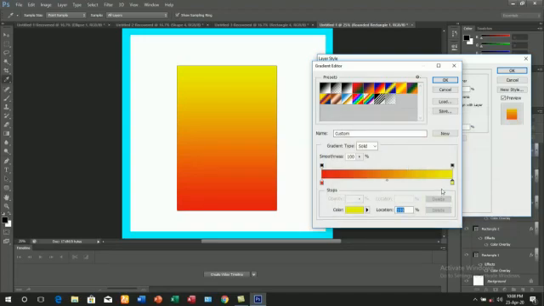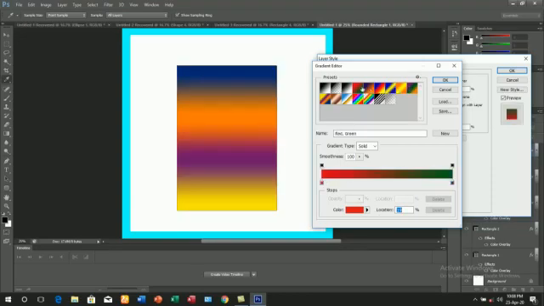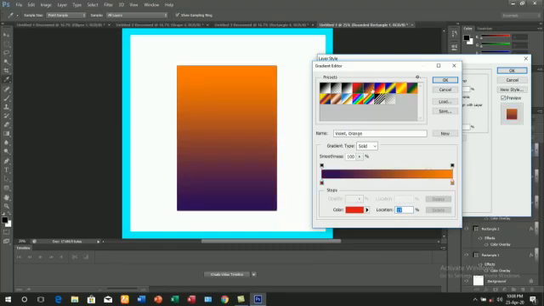With these two colors, you can hold the yellow and drag it to your left-hand side. When you leave it, the yellow will dominate. The same way you can hold the red and drag it. When you leave it, you see you have a nice blend of color. You get it. On top too, they have written presets. Some of the colors are already made. You can pick any of them, but always make sure that your gradient is not more than 3 colors. At least your gradient should always be 2 colors.